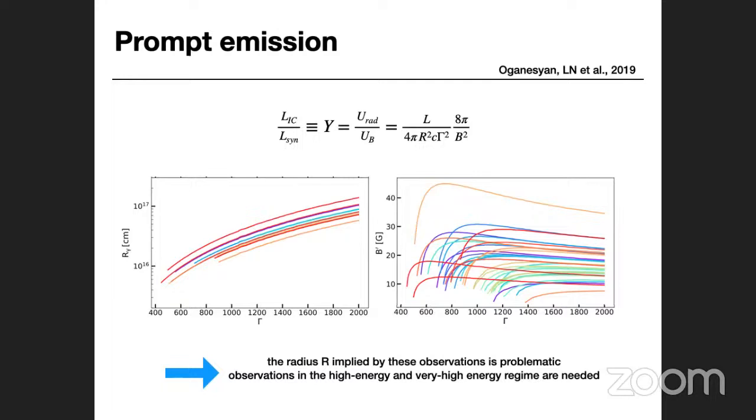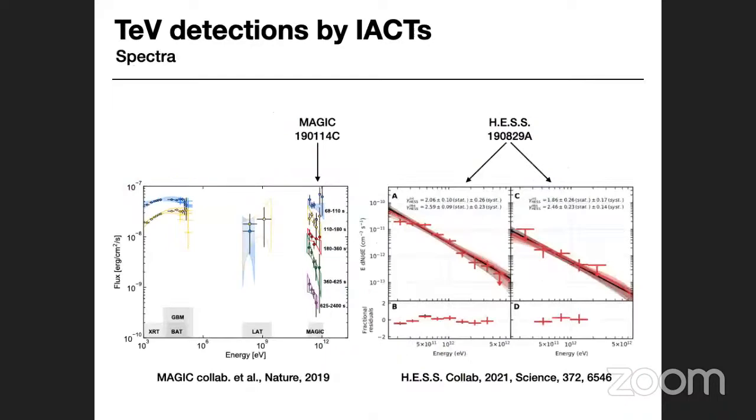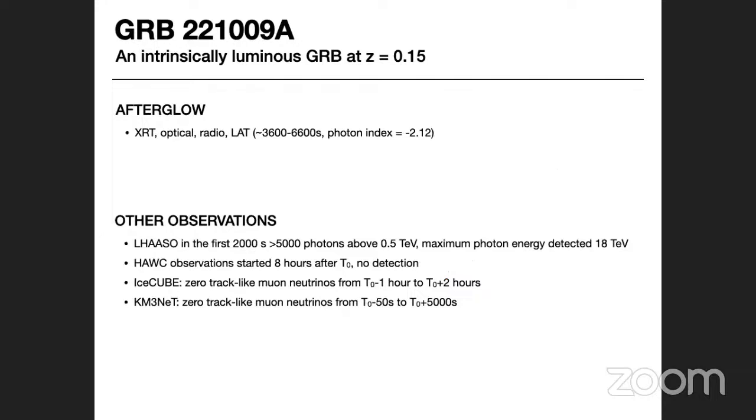Coming back very quickly to LHAASO, very fascinating. Do we know for the moment if they have a whole spectrum that we can provide, or did they just say we have this huge event? No, they said that they have these 5,000 photons above 0.5 TeV, and that's it. I think we will really see very nice data from LHAASO. Yeah, exactly. Very exciting, because whatever this spectrum is, it will be extremely important.